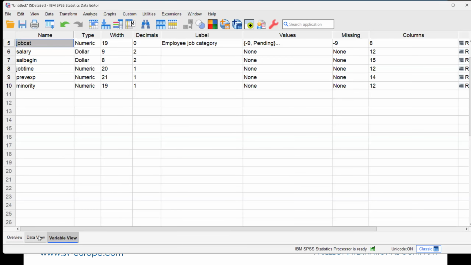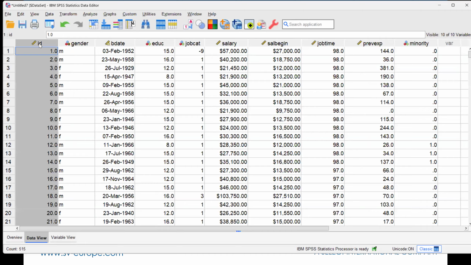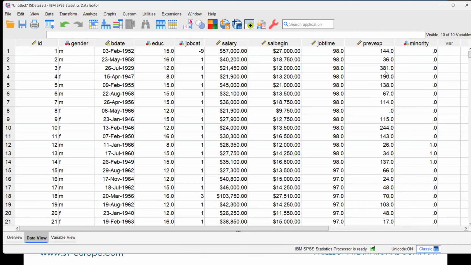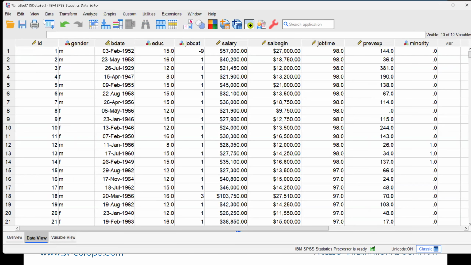So look, I'm just introducing you to the concept that there are lots of properties that one can attach to this. For example, you've got ID here. It's got decimal places. You don't need decimal places, and obviously you're not going to want to watch me go through this and format every single one of these fields. So there are different ways in which you can format it. You've got this variable view here where you can copy and paste labels. You've got something called data, define properties.